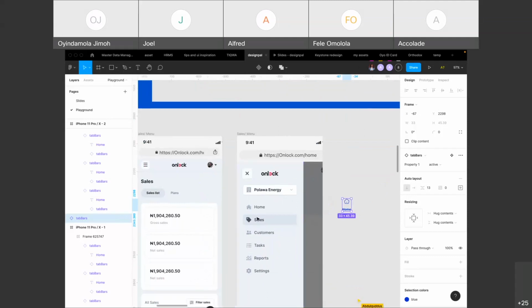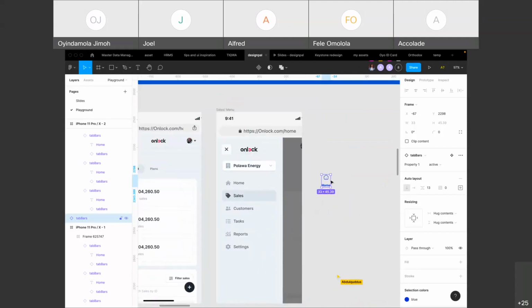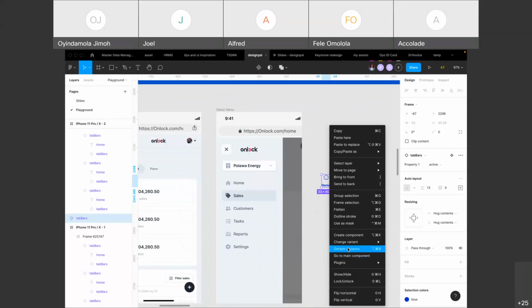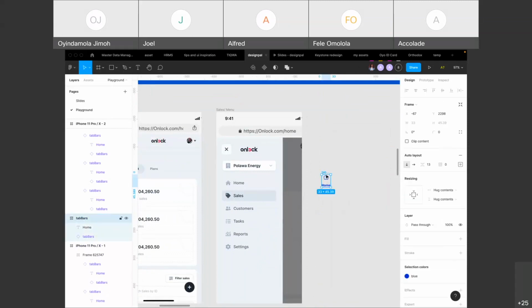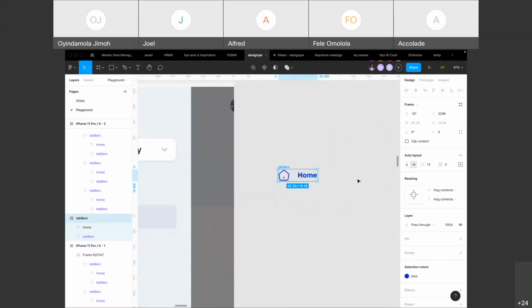So let me try to create a component for this one also. So let me detach this. You could just try to do this. Do you get? No, I have this, not a layout. So I want to do this. So you could just try to give it a margin of, let me say 20. No, 20 is too much. 14. Okay, let me just give it a padding. Let me say 32, right? So let me say 40.